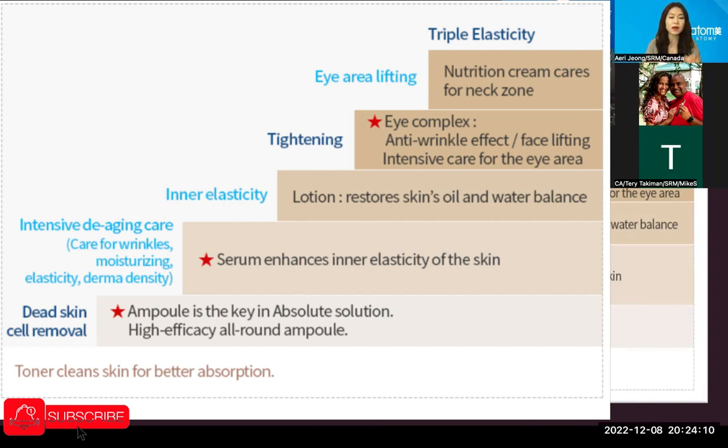So if you don't want to put toner in your washing, what other alternative options do we have? We have 3-second beauty water. We have a cream mist. We have rosary mist, oil serum mist. So we have those mist options, which you can apply before you apply a toner. So you apply a toner. What's the next step? You'll be applying an ampule.